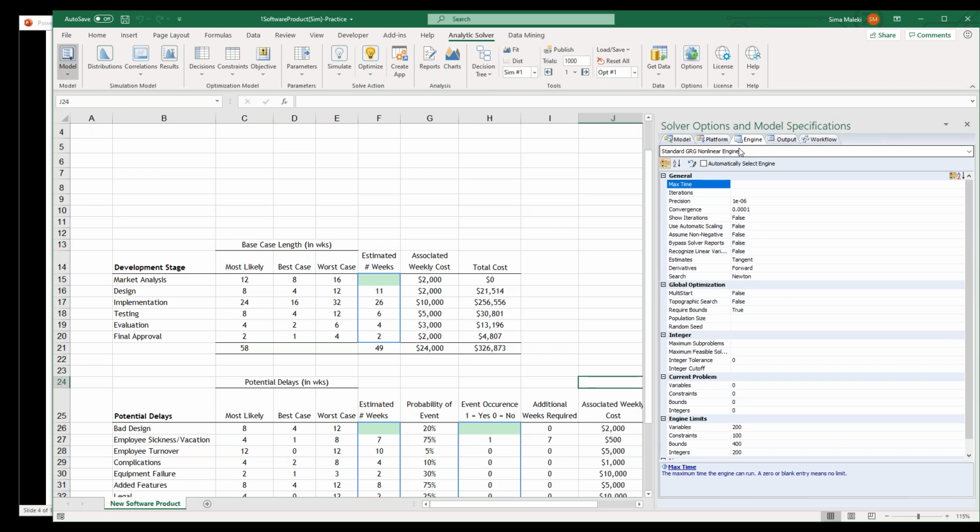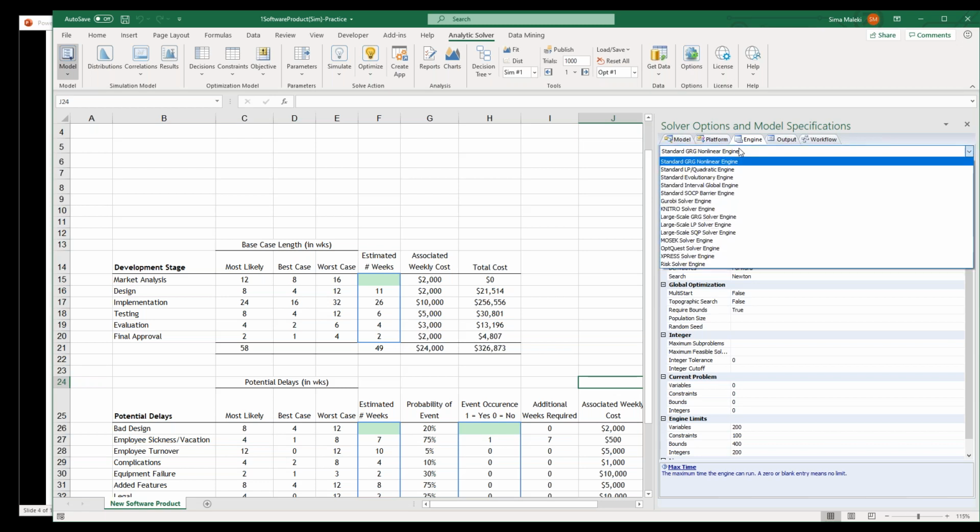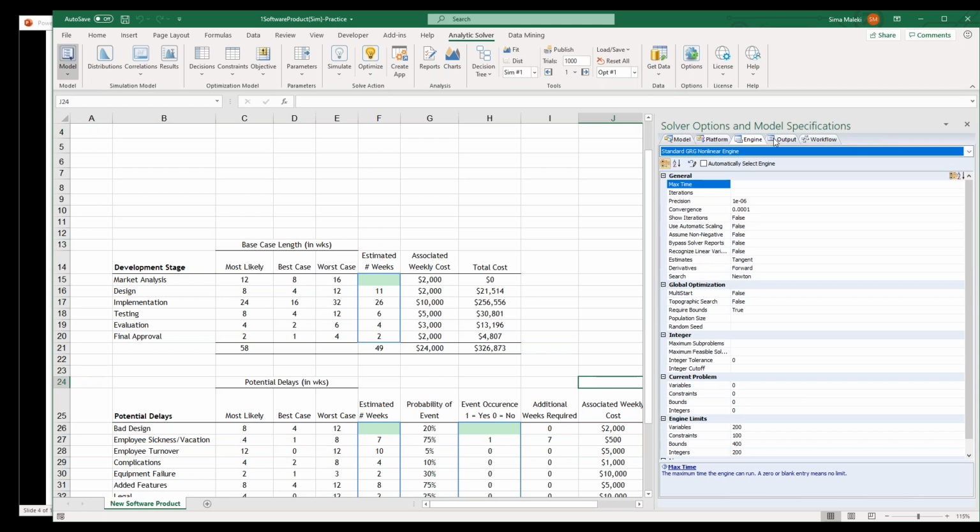You have access to robust optimization and stochastic programming methods, and also simulation optimization. And you can use these optimization engines that are available to you. Some of these are additional plugin engines, and some of them, the standard ones, are shipped when you purchase an Analytic Solver license or when you're using a trial version. And once you select an engine, you can change all its options down here.